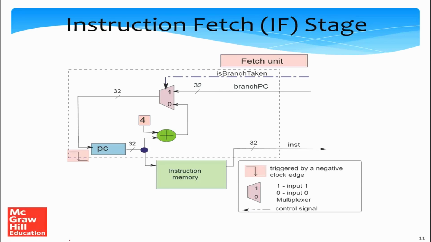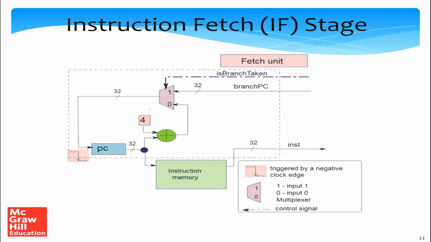Essentially, each box is either a storage unit or a compute unit, and we will be using this sign for a multiplexer. Recall, a multiplexer is a logical unit that chooses one of the two inputs. We assume that all our circuits are negative edge triggered, so whenever the clock goes from positive to negative, a computation starts.